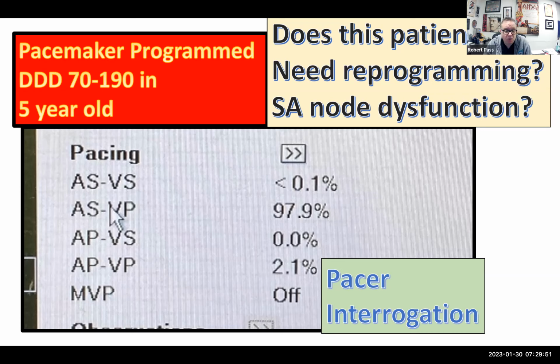Probably not a very important one, but as you all have heard me say, when we're seeing patients with pacemakers in the office, we're always trying to figure out ways of prolonging the life of the battery by pacing less or reducing the outputs in some way. And remember, pacing is the biggest battery drain on pacemakers. So we're always looking to avoid pacing if at all possible. So I set it at 60 just to see if I could reduce the pacing as much as possible. So, okay, very good.